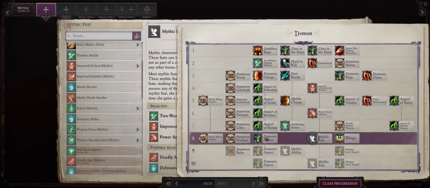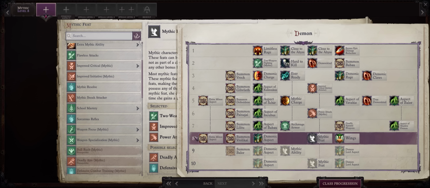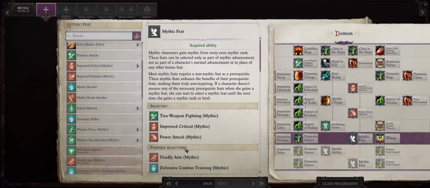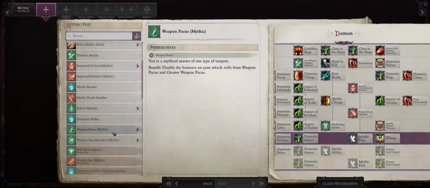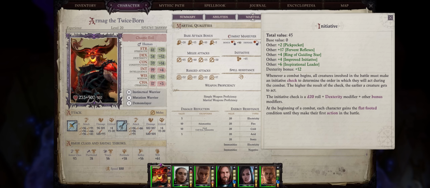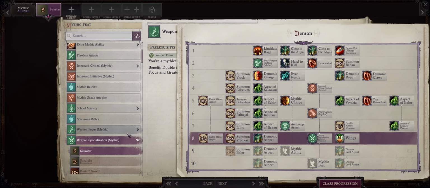For Mythic 8, well, you have 3 choices, but you only get to pick 2 of them, one at 8 and the other at 10 for Mythic feats. Mythic Weapon Specialization for +5 to damage with your scimitars, Mythic Weapon Focus for +2 to attack rolls, and also Mythic Initiative. As this character can already get a lot of bonuses to Initiative, I don't think Mythic Initiative is as needed, so I would just go for Mythic Specialization and later Mythic Focus.